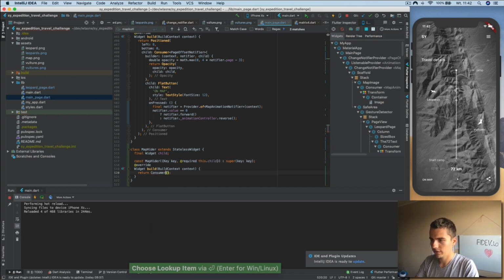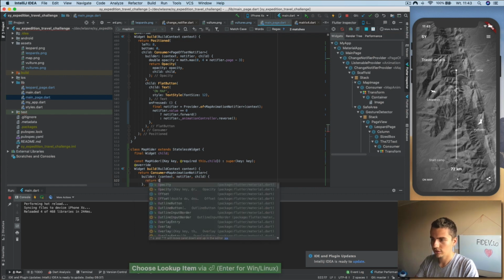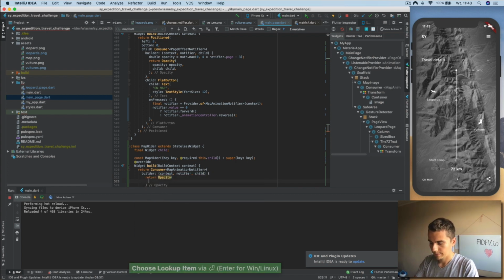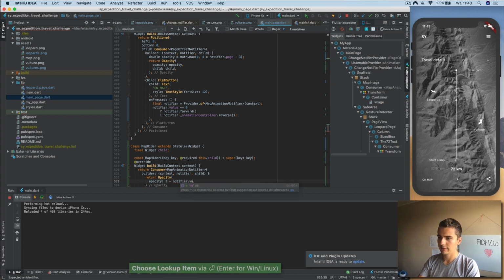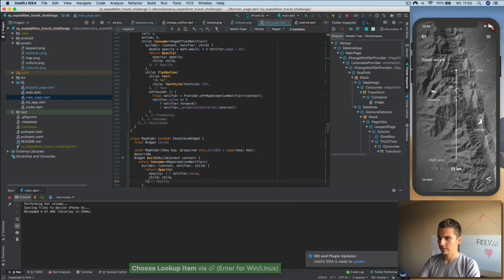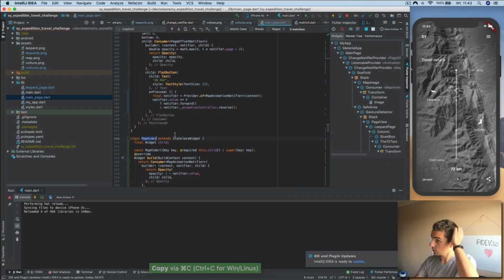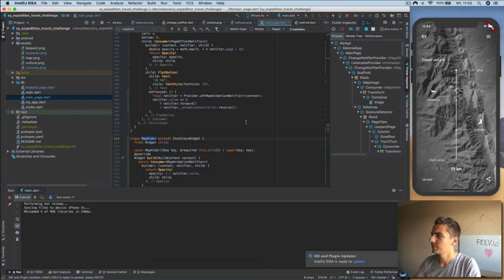And what it will do, it will have consumer of map animation notifier, child, and builder context, notifier, and child, and it will return opacity, and what we want to do is let's just have 1 minus notifier that value, child, bam.